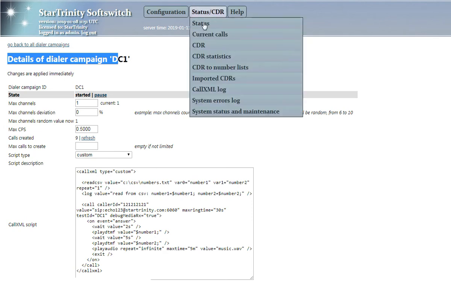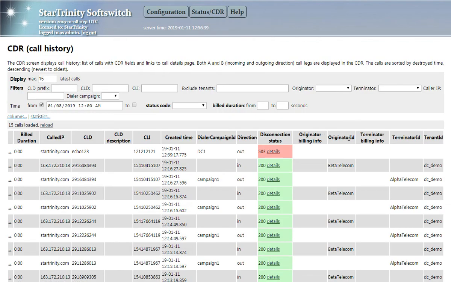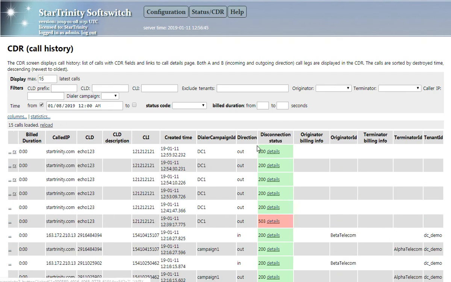Okay. And in CDR you see this test. You should see dialer campaign ID is DC1. This is dialer campaign.